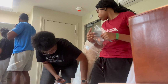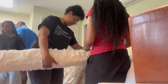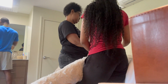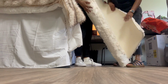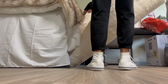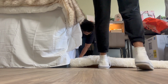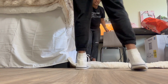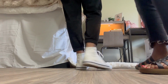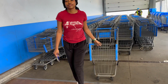But also, we wanted to put the rug in before we left. And this was another thing that we purchased, one of the few things that we purchased this year. She wanted a bigger rug than she had last year. And once again, a very neutral color, a cream rug that just went right there in front of her bed. So it worked out. A little wider than I thought it was going to be, but it's fine because it still was within her space, and we just had to reposition it, of course.